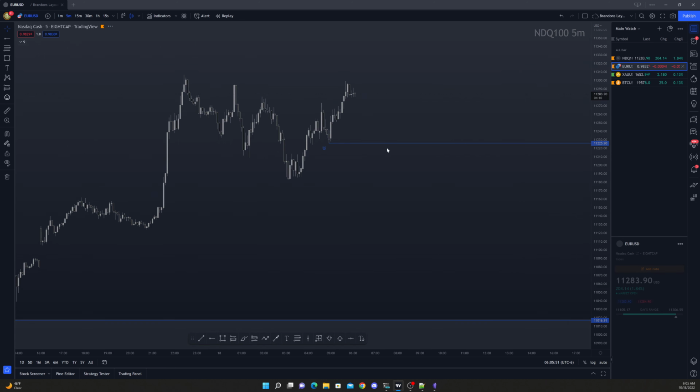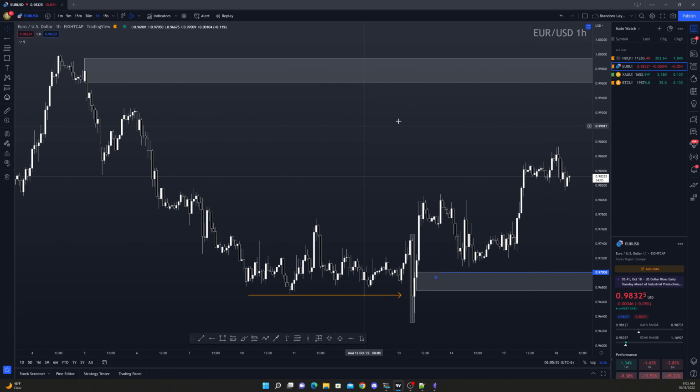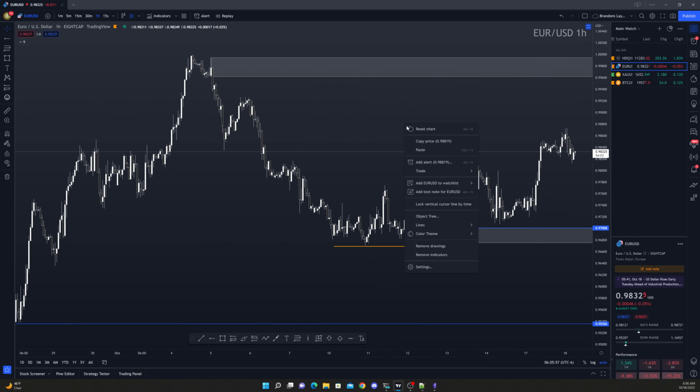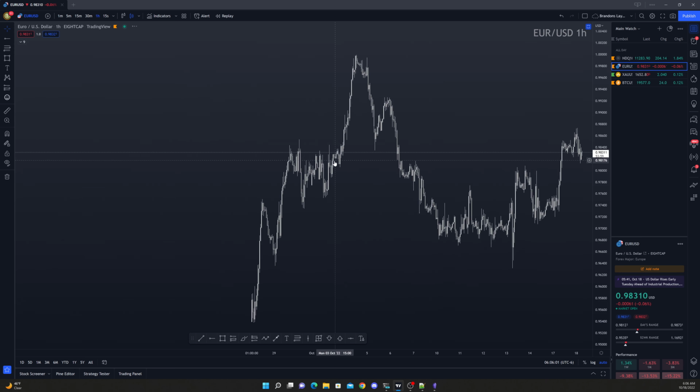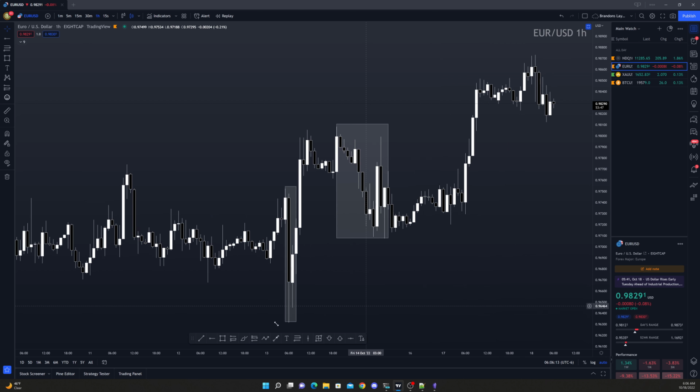So anyways, let's go ahead and move over to the euro and check out what we got going on in EURUSD, or EU as some may say. Let's go ahead and remove all these drawings and let's look at price right now. So price, again, just like most things right now, we got this nice double MB to the top side. We got MB1, then we have MB2, right? Then we're saying, okay, well, we have this demand zone that we're going to go ahead and trade off of.